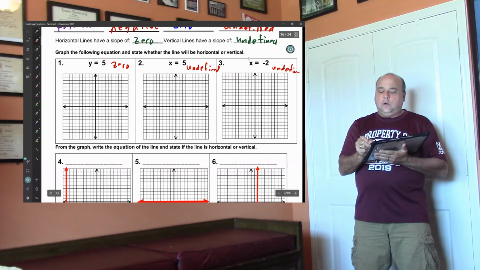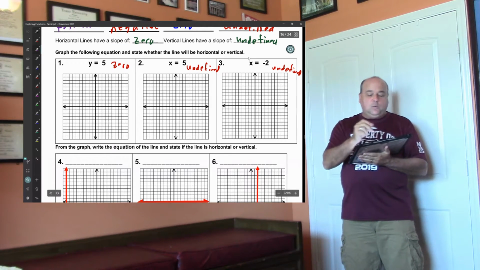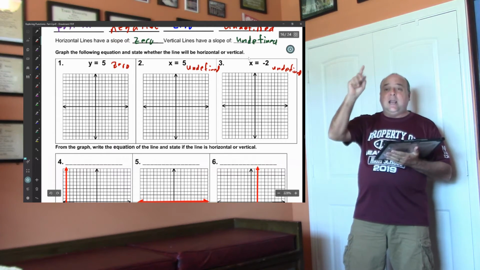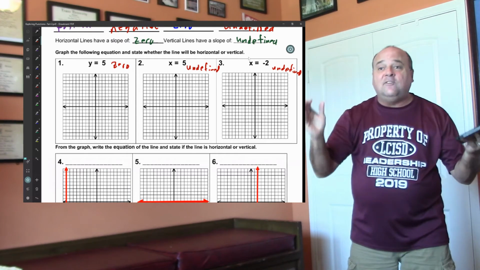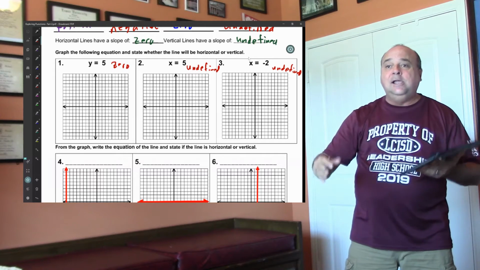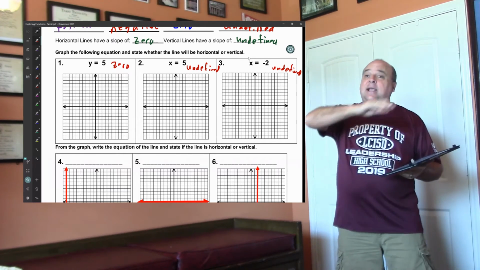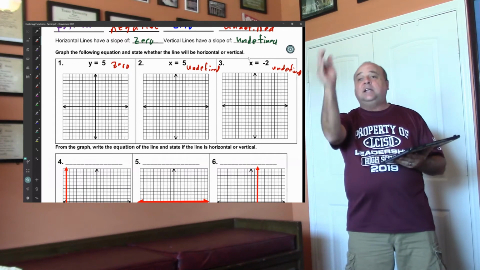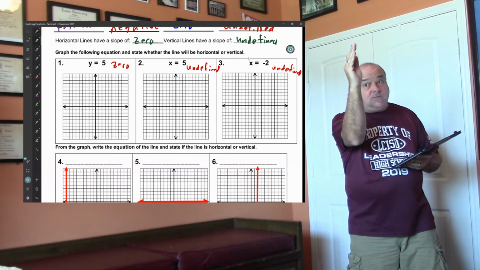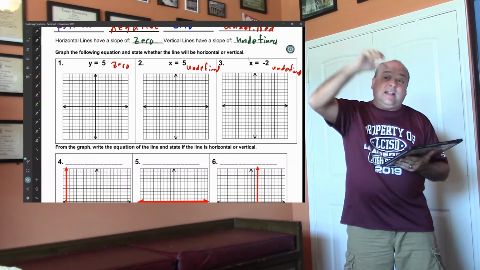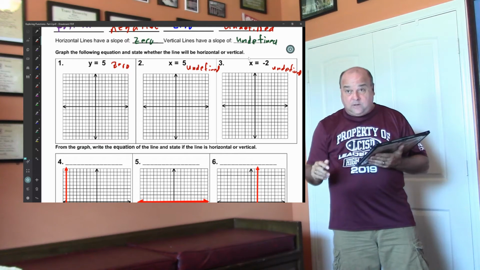Now I'm not going to do all these problems for you. I'm just going to do number 2, draw x equal 5. Notice this equation does not have y. If it doesn't have y, it won't cross y. If it doesn't have x, it won't cross x. The x-axis is flat, but an x equal line is vertical. The y-axis is vertical, but a y equal line's flat. That's got to click in your brain, and that's very confusing for you to think of.